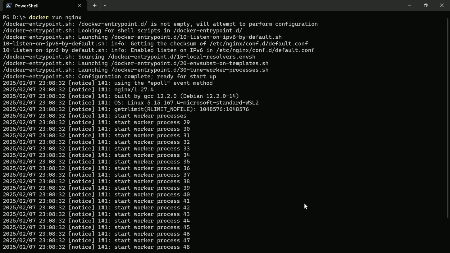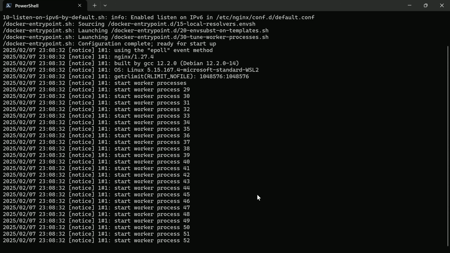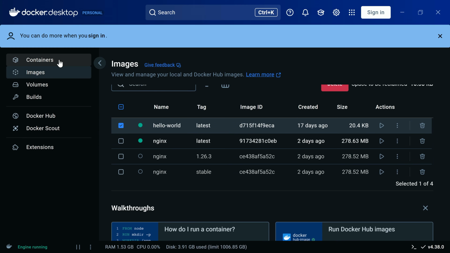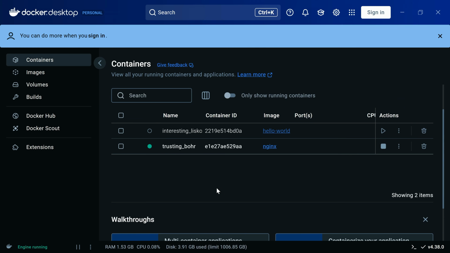And you can see, at this point, we are in what we know as an interactive session, so we cannot really do much in this terminal because of the way that we execute the image. But we can take a quick look at the Docker Desktop GUI, in the Containers tab. If we go into Containers on the left-hand side, we are going to see our running Nginx image right here. And this is the random name that was assigned to our container with its corresponding container ID.